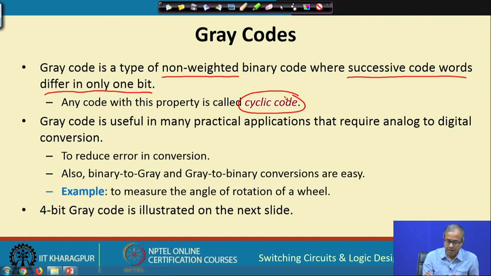Now, the second part I shall be explaining a little later with the help of an example, but for the time being let us assume that it is for any application where you need to convert from analog to digital. Analog means any value which is continuous in nature, like temperature, motion, the rotation of a wheel. These are all continuous events. So, you cannot say that I will only rotate by 1 degree, 2 degree, 3 degree. I can rotate by 1.5 degree, 1.2 degree, 1.15 degree, anything I want, right? It is a continuous motion.